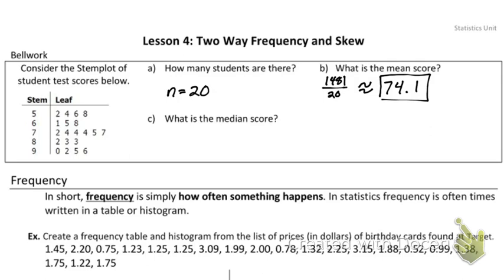All right, now it asks for the median score. I do not want to have to write all of these out in order and count inwards. What can I do to find exactly where that middle is? Labib. Don't you add them all and divide them by 20? That was my mean. I'm on the median now, so we have the mean. How do I find exactly where that middle spot is? Can't you add up how many students there is plus 1 divided by 2? Yes. Did everyone hear that?